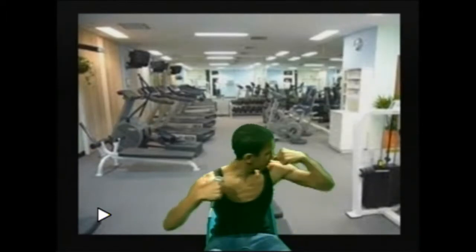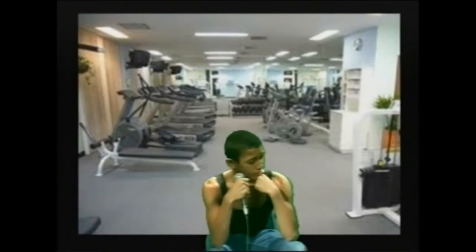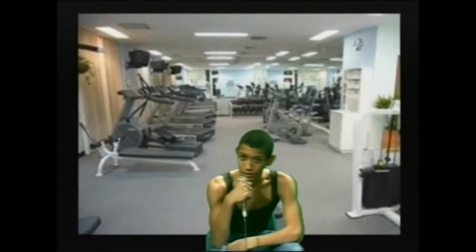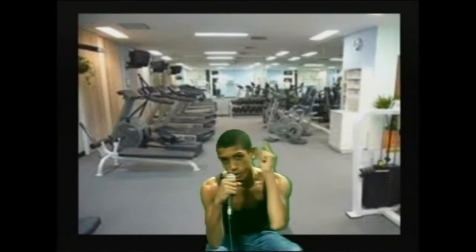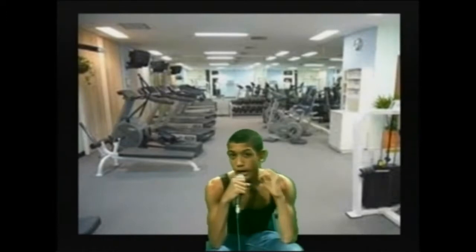Look at my muscles. How do you think I became big and strong? Not from sitting around eating a bag of chips. Do you like water? I do because it helps me recover after a hard workout. Instead of drinking a Gatorade or an energy drink, I drink water because it has proven to be the best for you. Remember to drink water with every meal. Water is not only nourishing — it has zero calories.